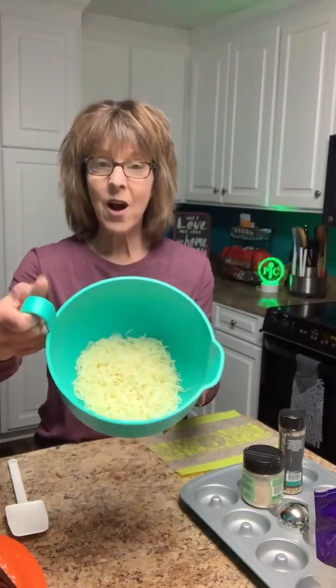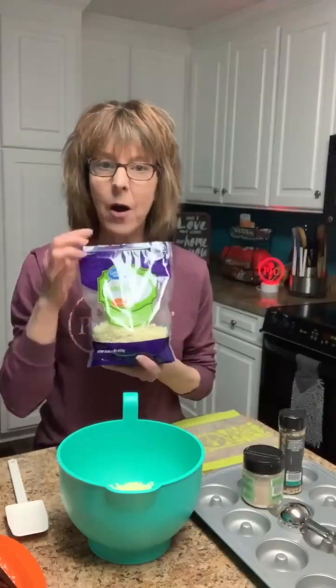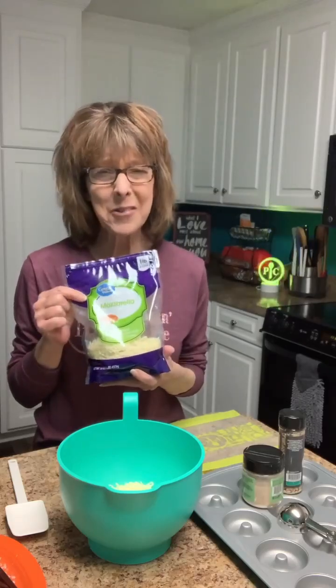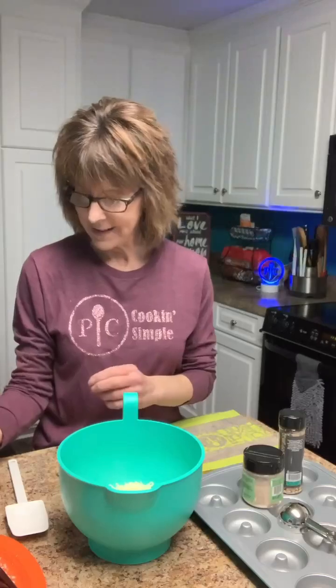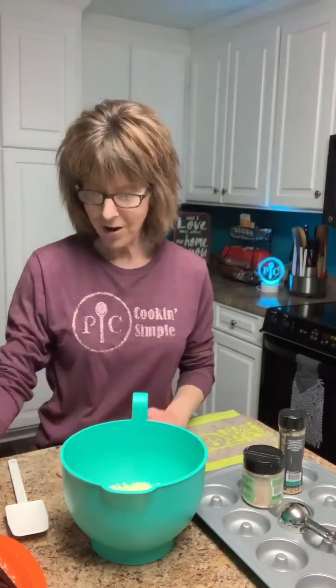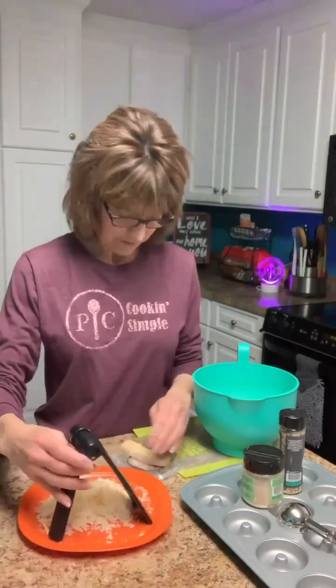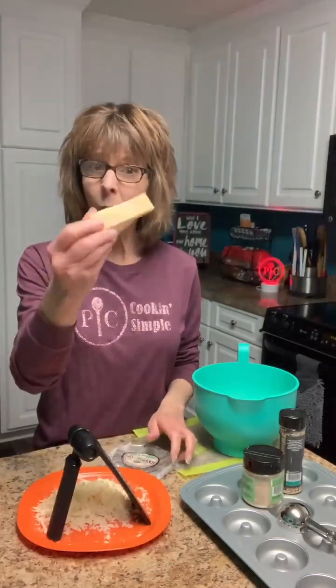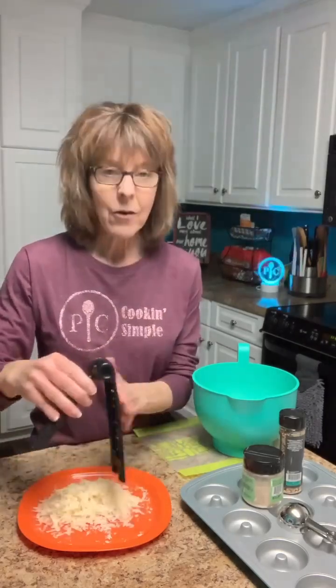So far I have just 2 cups of mozzarella cheese. I didn't have my own block of cheese, so I hated to, but I used the store-bought brand. I did have some Parmesan cheese, so I have shredded that last little bit of what I had. I got all the way down to the rind. I love fresh cheese over bag cheese.